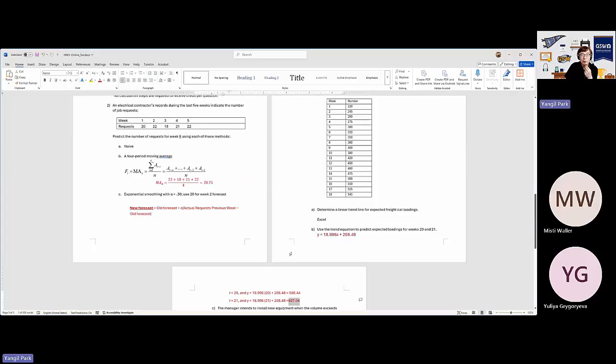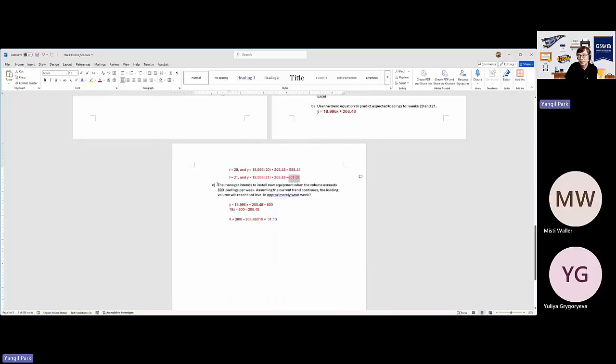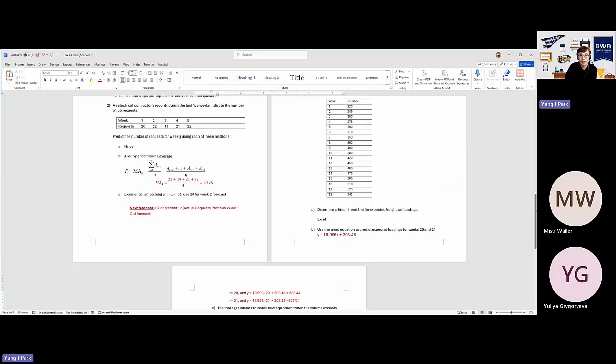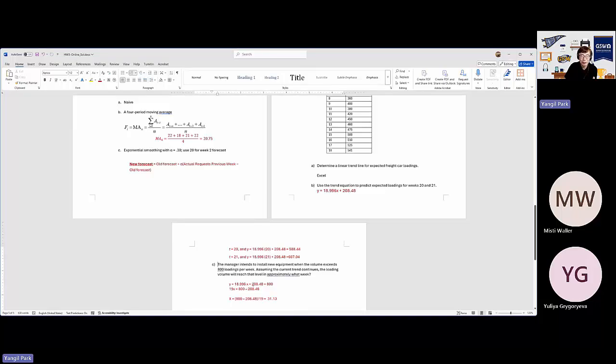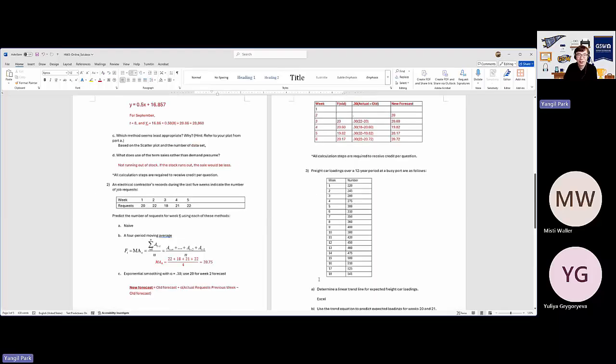But C is a little bit more interesting. It's more like algebra, linear algebra, which is pretty straightforward if you think about it. Hopefully you can tackle this problem. But if you have any questions, let me know. Basically, you're just doing an algebraic expression by moving around constants and variables, and all that, and come up with X, which is in this example, the period or week.